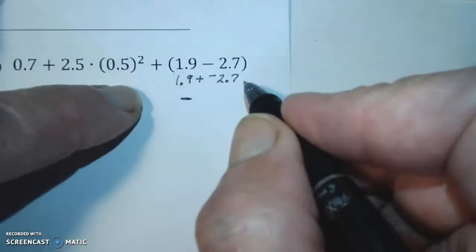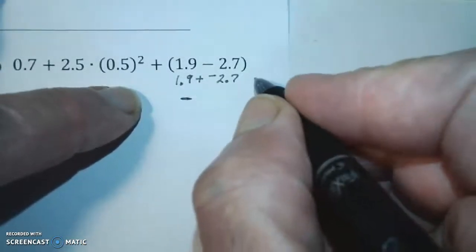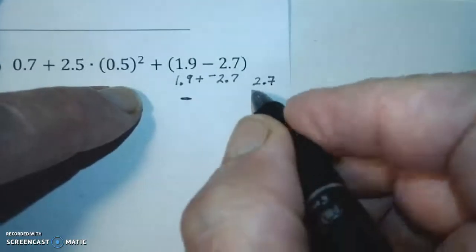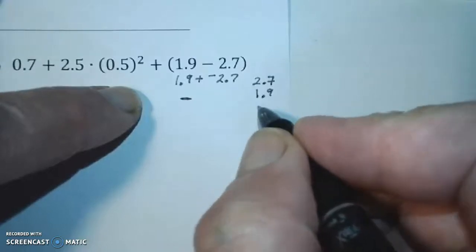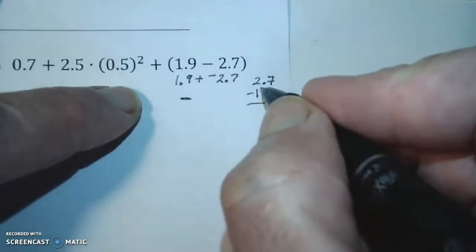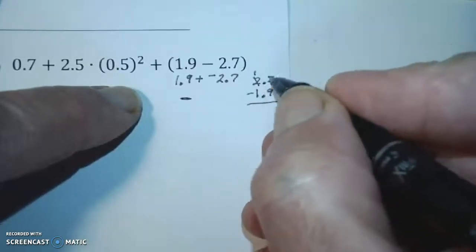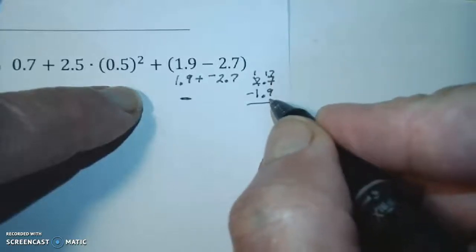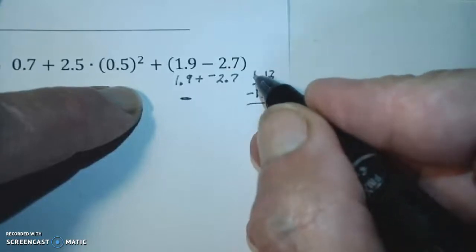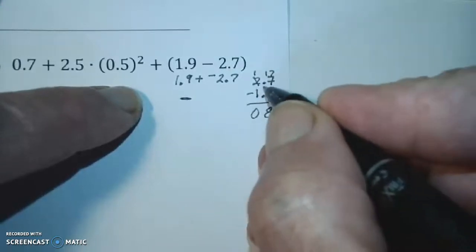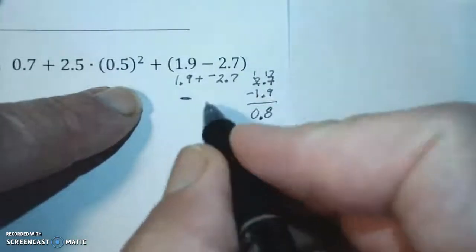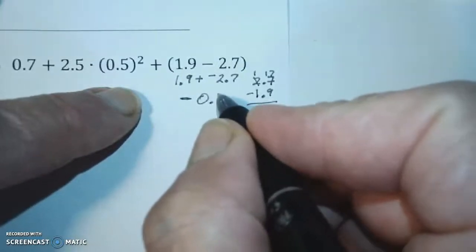In order to subtract these, you're going to put the larger number on top. Even though it had the minus sign, the 2 7/10 goes on top. The 1 9/10, the smaller number, is what you're going to have to take away. 9 from 7, you're going to have to borrow from the 2. It becomes a 1, and so this becomes 17. 9 from 17 then is 8. 1 from 1 in the ones column is 0. The decimal point comes straight down. The answer for this arithmetic is negative 8/10.